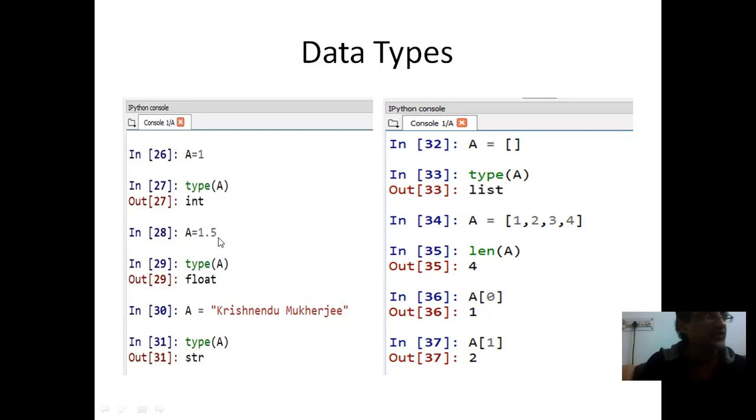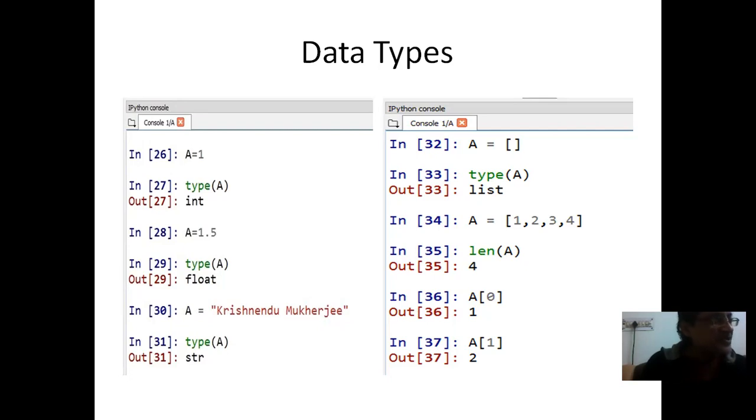Because in 1.5, 1 is the integer part and then I'm getting a decimal part, so you will get a float value. Now here I'm writing a is equal to Krishnendu Mukherjee, that is my name, within inverted commas. Krishnendu Mukherjee is nothing but text. You can read it, and I'm passing it to a, so it is neither an integer nor a float.